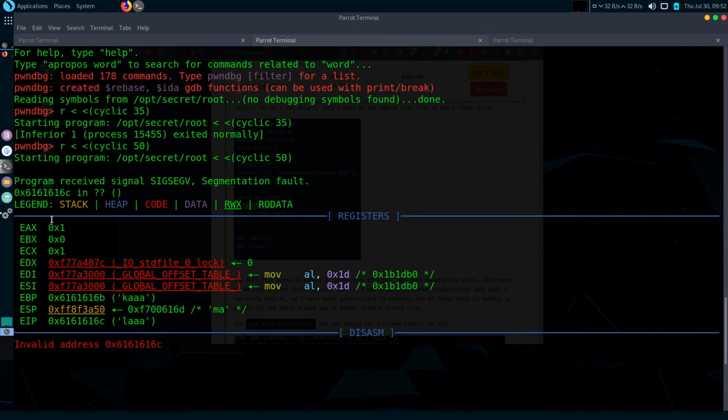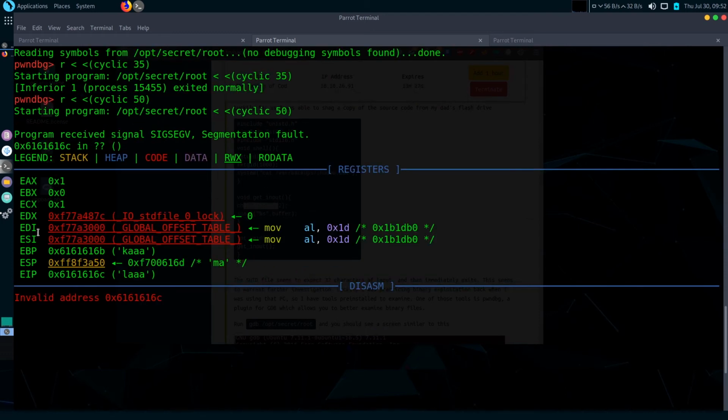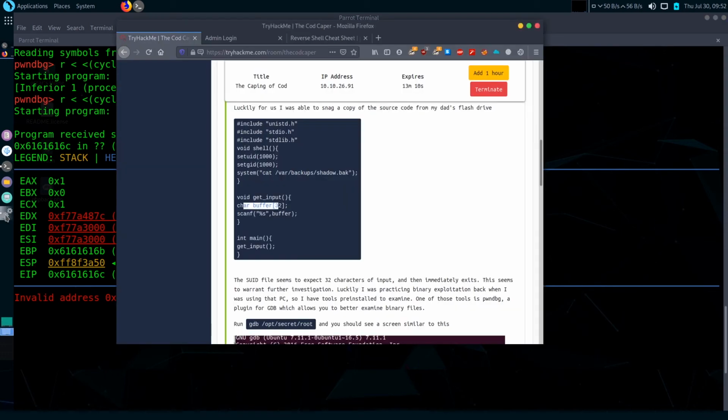You can view the registers here: EAX, EBX, ECX. These are all the registers. If you don't know about registers, you need to Google around a little bit about what registers are and what those different kinds of registers do. As I already told you, we need to execute this function shell.